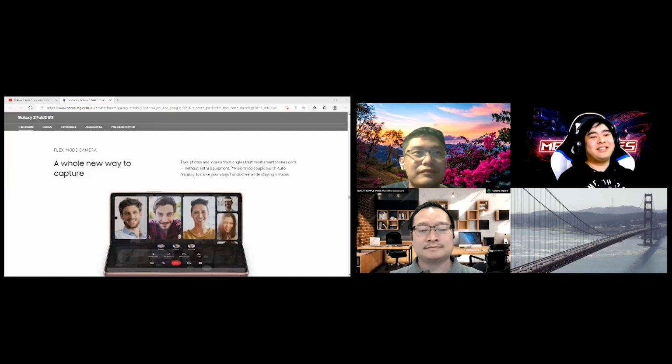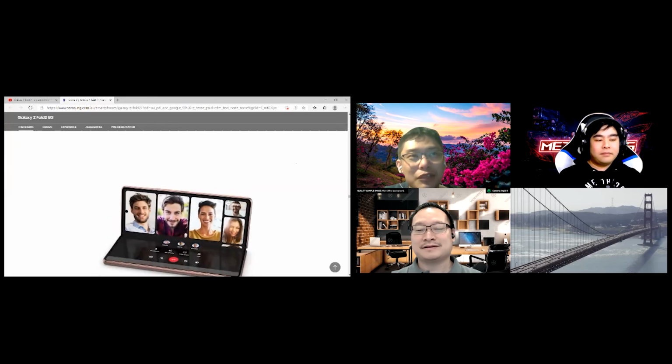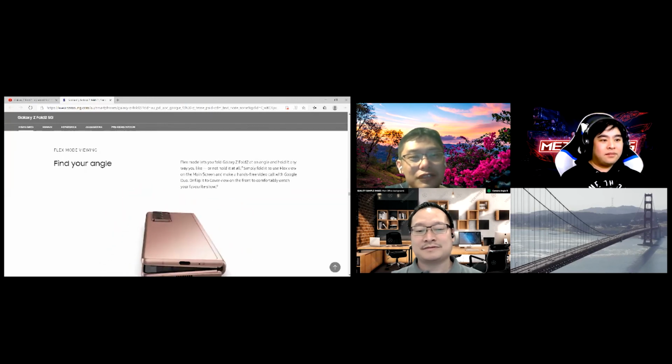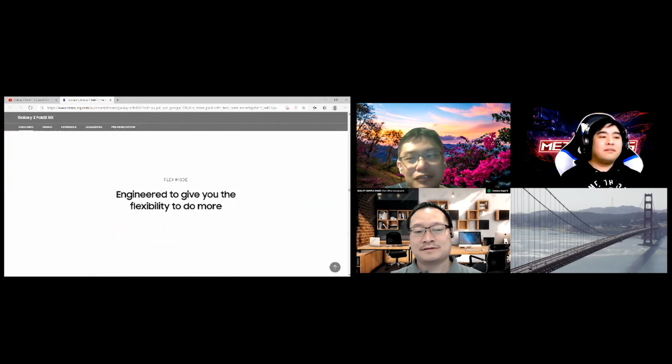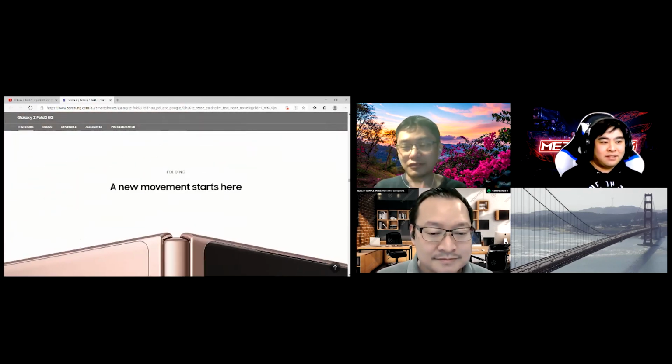But yeah, it's a really interesting thing to look at because a lot of other companies are working on a foldable device. So once there's more competition, maybe the prices will go down. Yeah, which is a good thing, good for the consumers too. But right now, it sounds like Samsung's the only major player out there. Yeah, the only one which actually has a full screen on the inside.